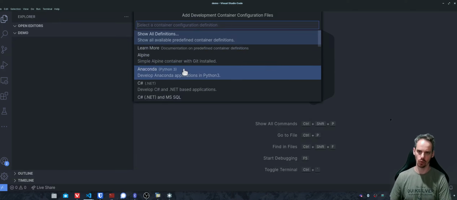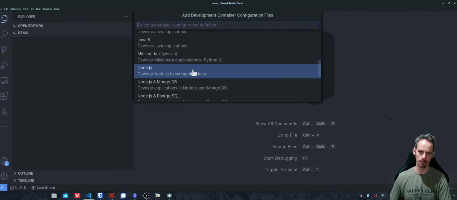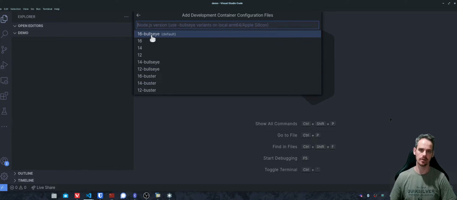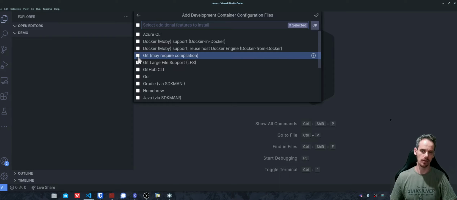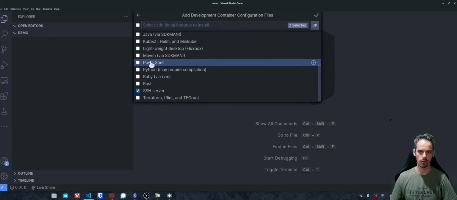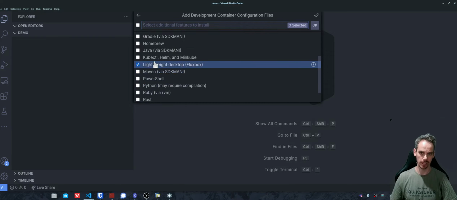We're going to start simply with the Remote Containers Add Development Container command. First, it will ask you what configuration you want. So, for example, we want to use Node and TypeScript, since I will develop the UI5 app in TypeScript. For the Node version we'll take the latest one, and then what other features you want: Git, for example, an SSH server if you want to remote into it. I'll be checking off this lightweight desktop that allows you to VNC or similar to remote desktop inside your Docker container, so you can see what's going on in there if you want to.